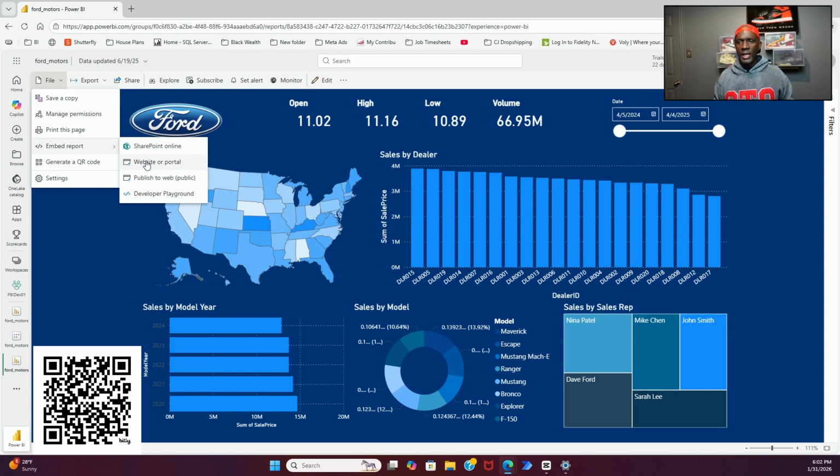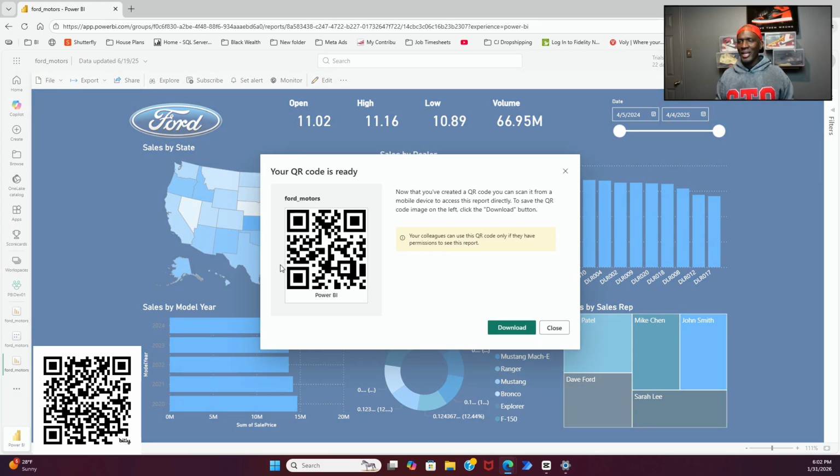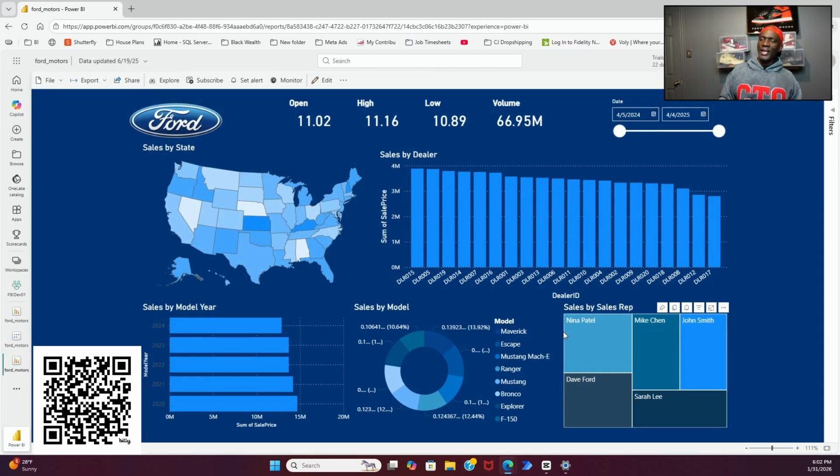You can publish it to a website or a portal, and that's just inside the company, and your SharePoint file online, again, within the company. You can generate it as a QR code. I've never generated it as a QR code, but hey, here it is. So now you can grab that information. I'm going to close that down because that will give you access to My Workspace. But you can publish it as a QR code and share it that way as well. I don't know if that's a new feature or not. I've never saved it as a QR code or published as a QR code.